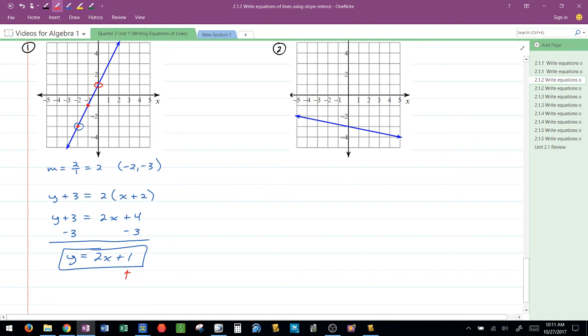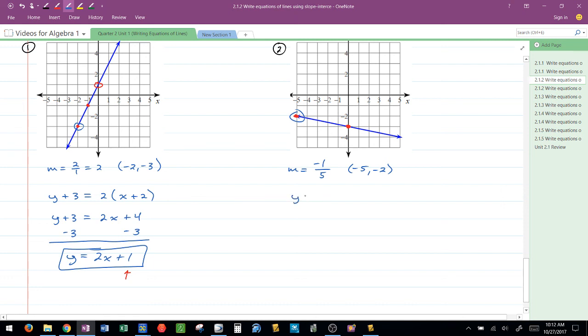I'm going to pick this point and this point. All right, so to calculate my slope, I know it's going downhill. I got to go down 1, and then I go 1, 2, 3, 4, 5 across, which gives me a slope of -1/5. All right, I'm going to use the point over here on the left. Again, I can use any point, but this point is located at -5, -2.